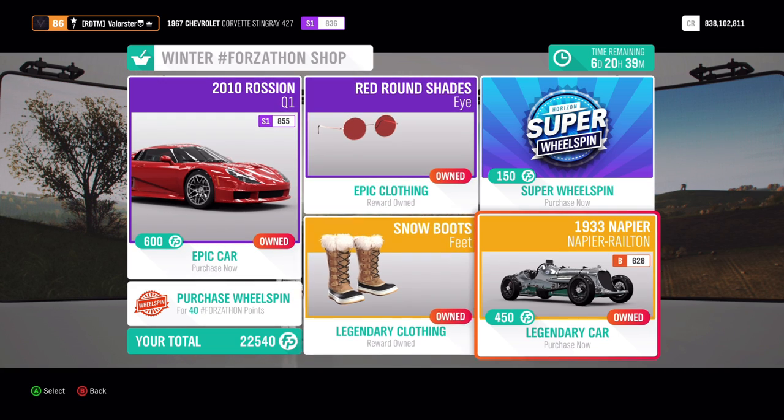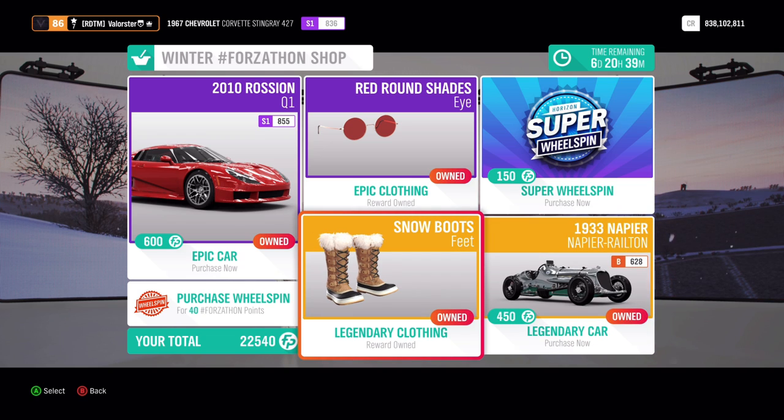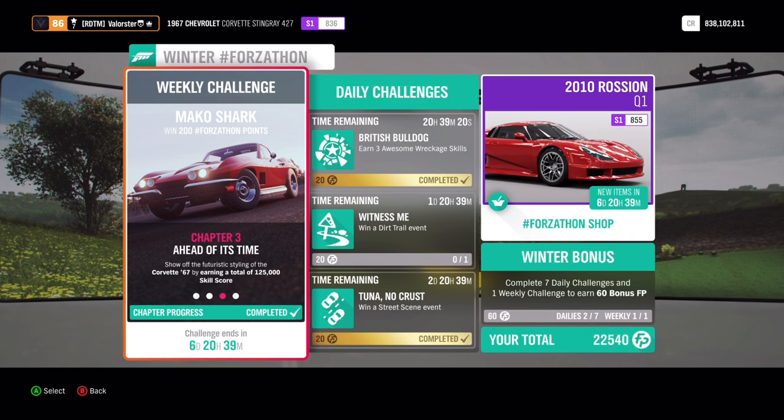You can actually use that car in several events, so if you have the points, you should definitely get that one. If you don't want cold feet, you need to get those boots, and if you look like John Lennon, you can have those shades if you want. So let's have a look at the Forzathon itself.